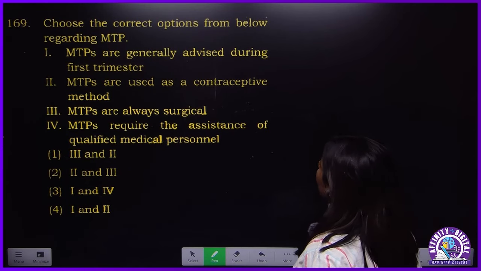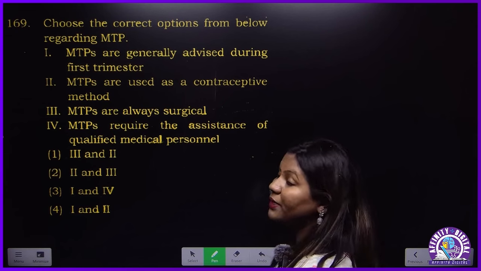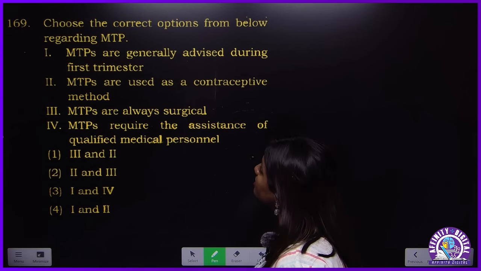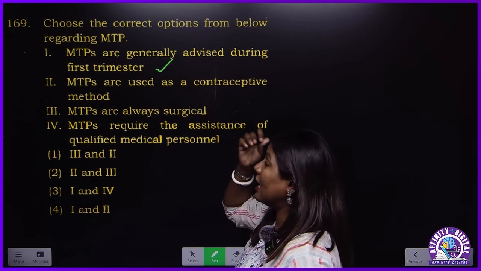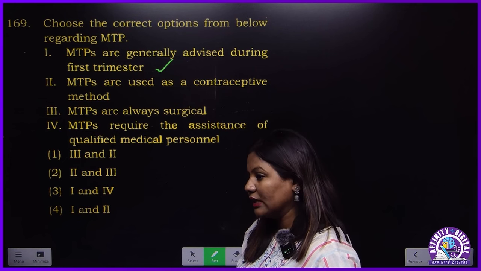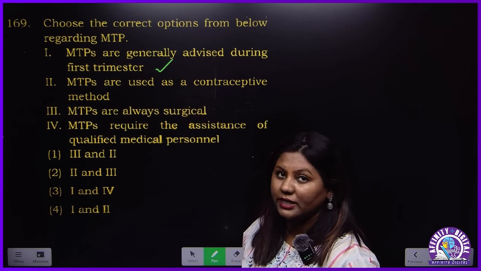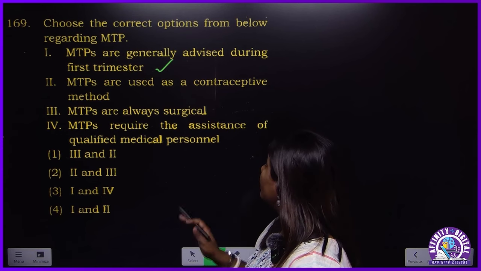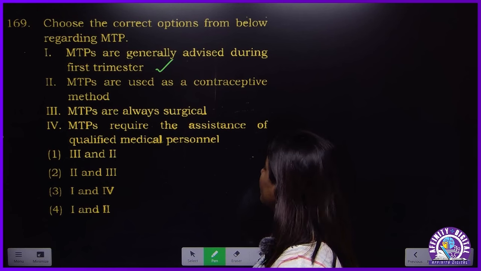Choose the incorrect option from the below regarding MTP. MTP, that is the medical termination of pregnancy. They are generally advised during the first trimester. Yes, अगर फर्स्ट ट्राइमेस्टर में नहीं किया गया, प्रेगनेंसी अगर ज़्यादा टाइम तक है रुका हुआ है, देन 2 मेडिकल प्रैक्टिशनर की ज़रूरत है. अदरवाइज जनरली क्या एडवाइस किया जाता है कि फर्स्ट ट्राइमेस्टर में ही एमटीपी किया जाए.